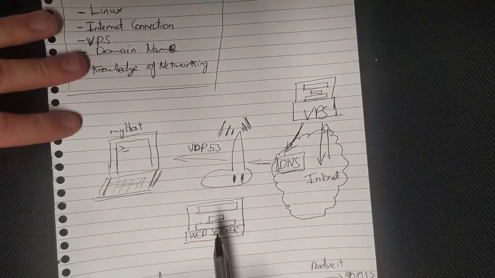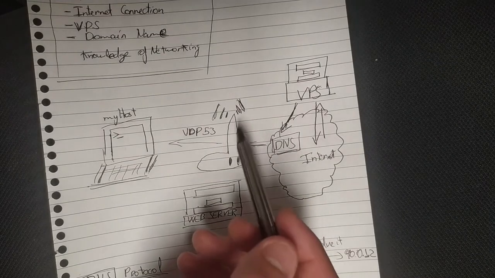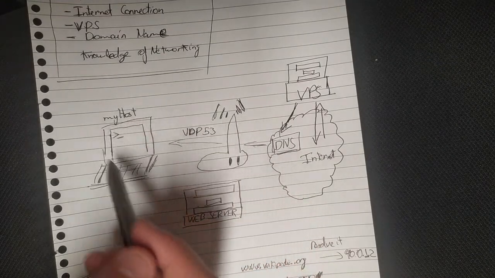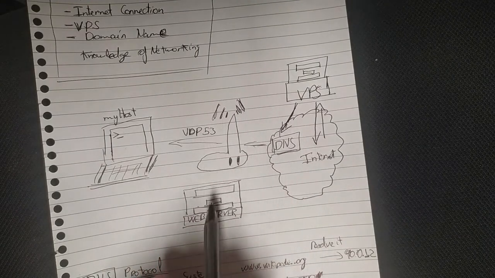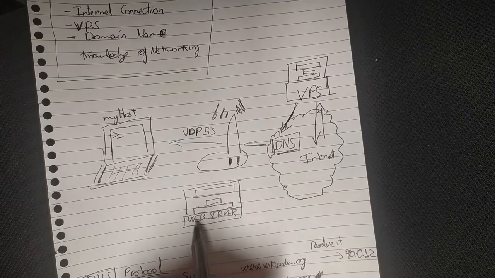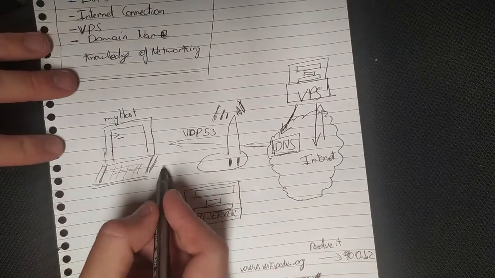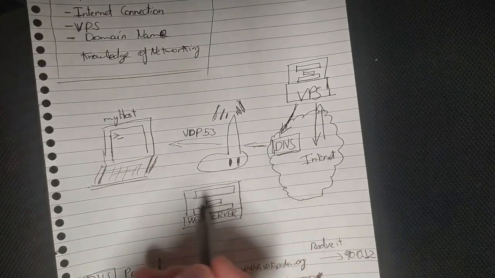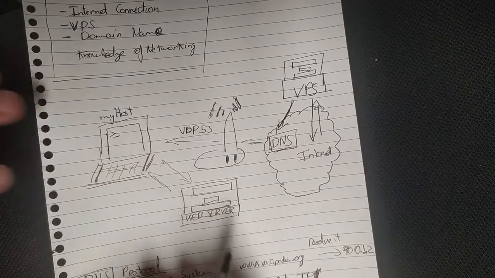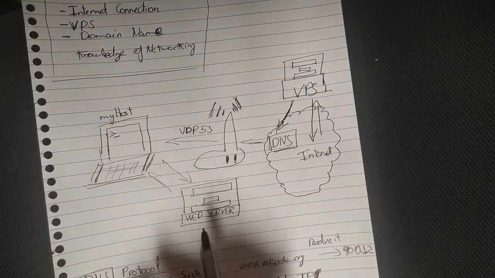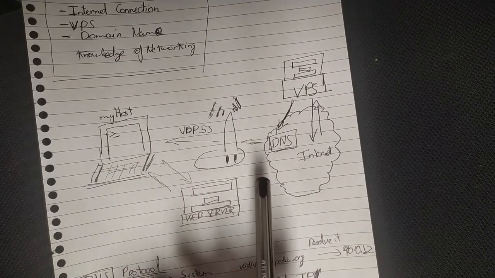Okay, so basically, this is an IP, and this is our computer, my host. We're connecting to the internet, but there is a captive portal. This web server is a captive portal. It's intercepting all the communications with the internet, all the HTTP requests, and it is telling you basically to authenticate. Otherwise, you won't be able to get any traffic to the internet.